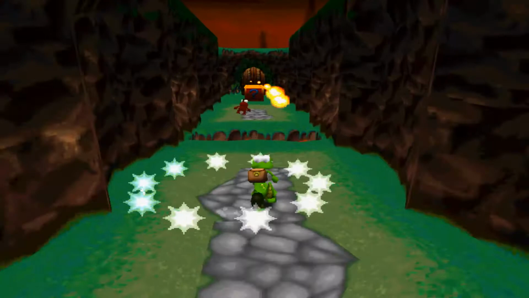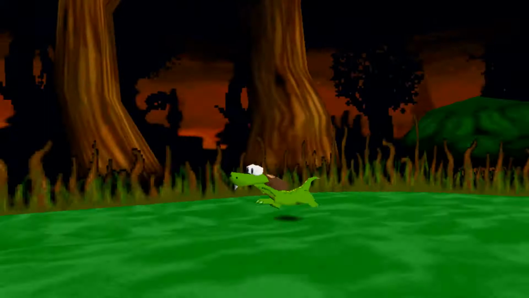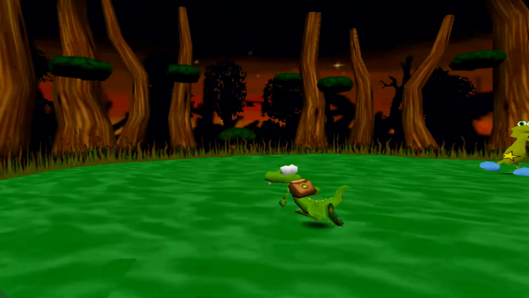Boss stages do not have any gems or gobos. They only have this. This boss just... you just have to wait. Literally, that's it. And make sure to use that shift button, too. Make sure to use that shift button to get back around to him.